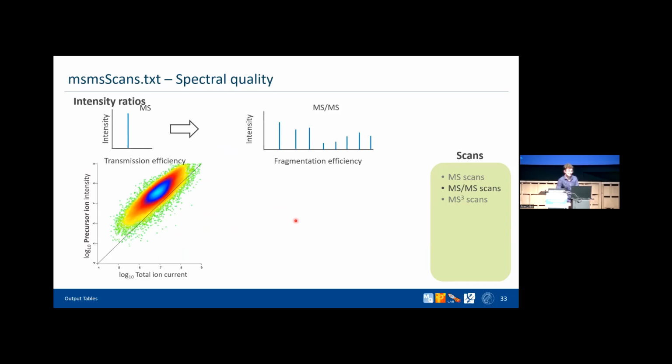Exactly. So what can you do? You can also look at, okay, at my first MS level, I have this intensity, and at my second MS level, I have these multiple intensities. If I add all these up, these should be more or less the same as the intensity before, because it's the same but fractionated, cut into pieces. So if you sum all these peaks up, they should be more or less the same as this. And you can just plot that against each other. So it should not look like this, then it's too high, and it should not look like this, then it's too low. So it should optimally be on this line. And if not, then maybe you should reconsider your parameters.